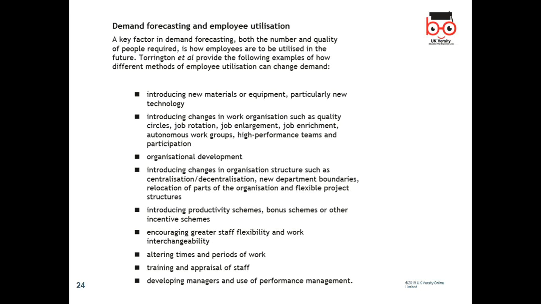Demand forecasting and employee utilization. A key factor in demand forecasting is both numbers and quality. Quality is very important as well. So we have employees to utilize in the future. We need to look at introducing new material or equipment, particularly new technology, and introducing change in work organization such as quality circles. We can look at job rotation, job enlargement, job enrichment. We need to look at high performance teams.